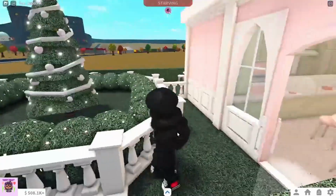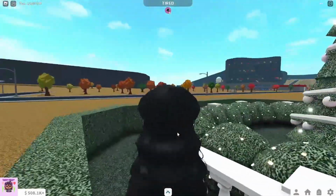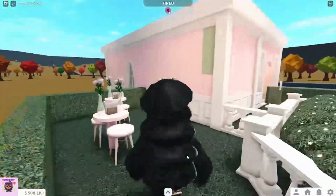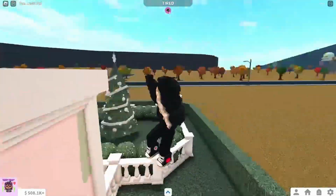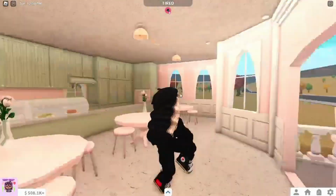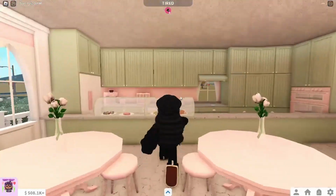And out here, we have our beautiful Christmas tree. I know it's not Christmas time yet, but whatever. I love this Christmas tree. It's the best Christmas tree ever. And then over here, we have a little date area where you can just come out here and talk to your date, have a date, you know. And by the way, this cafe is called the Pinky Cafe. I have some string lights here, too, because they're cute.